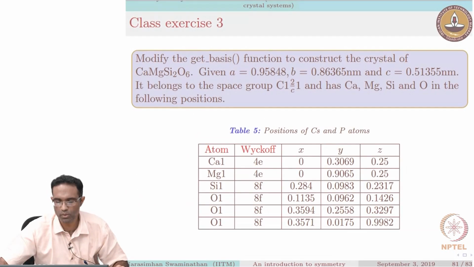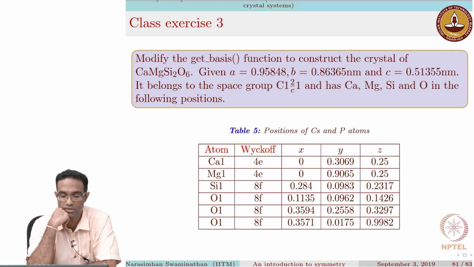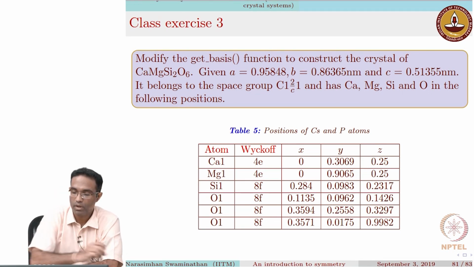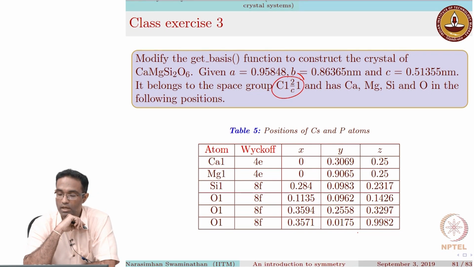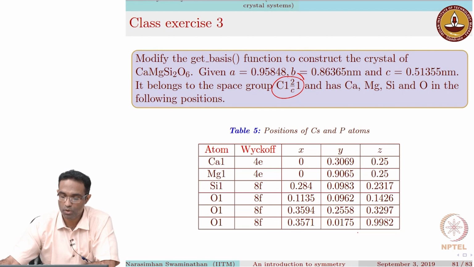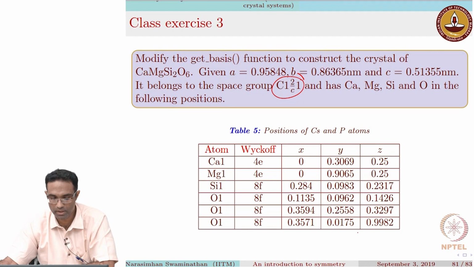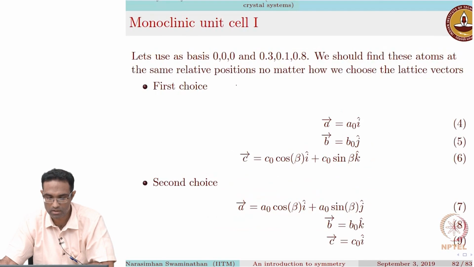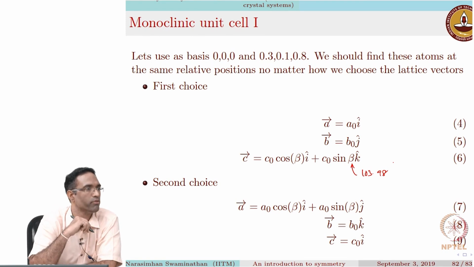So this is a problem that we were dealing with, right? We were dealing with CaMgSi2O6, for which the monoclinic crystal system is appropriate. We have the lattice constants A, B, and C given to us, and how do we actually choose the lattice vectors? We know beta should be given here. For this problem, beta was some 103.98 or something like that. If you looked at the MATLAB file, you would know it.